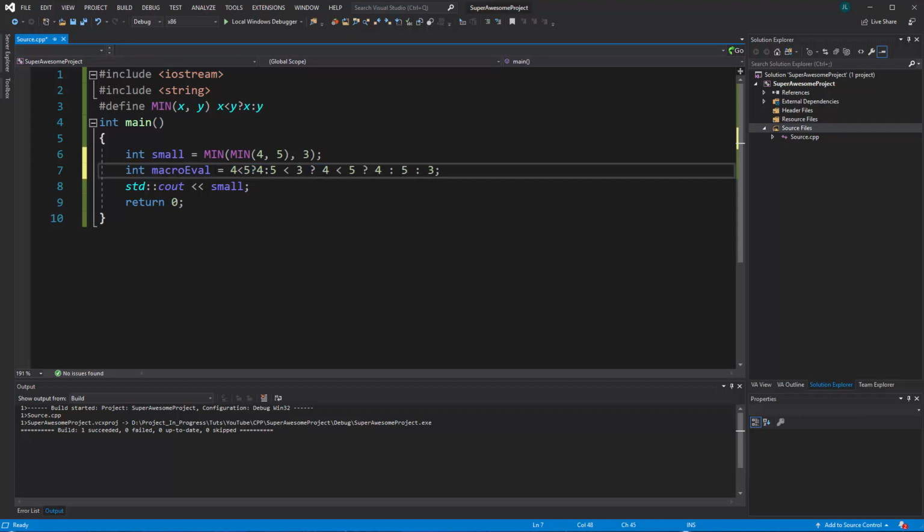Okay, so eventually you're evaluating this nonsense here. Of course, this is not going to be the equivalent of getting the smaller one between 4 and 5 and you getting the smaller one of 3. There is an order to go through this, and I don't think anyone will have any comfortable sense of solving this. It will be a headache to solve, and because of that particular reason, macro is dangerous, and we wanted to use it in this kind of way.